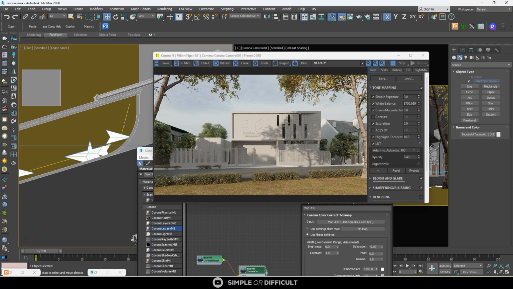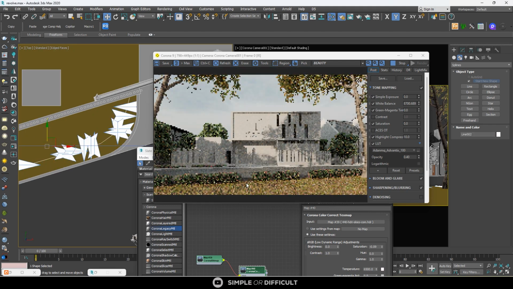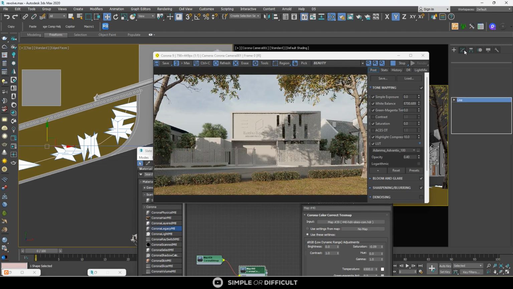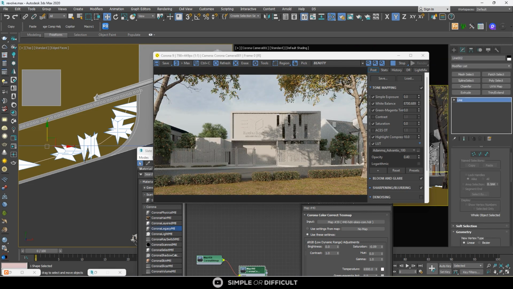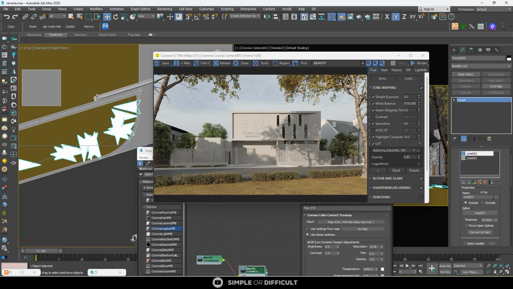I don't like the way it is looking. So I'll select this and I'll move it back and see whether we're going to get something better. Okay. No. I will go and remove that.